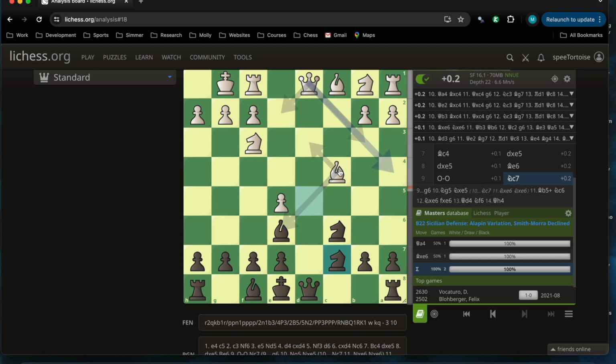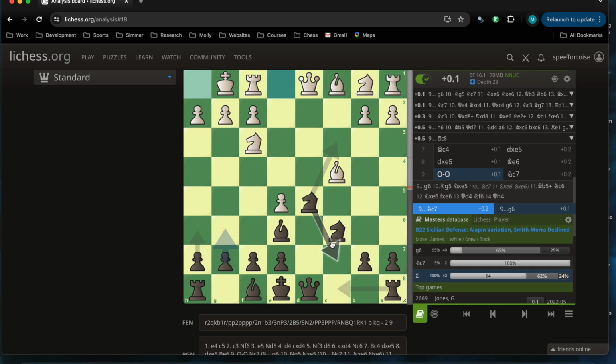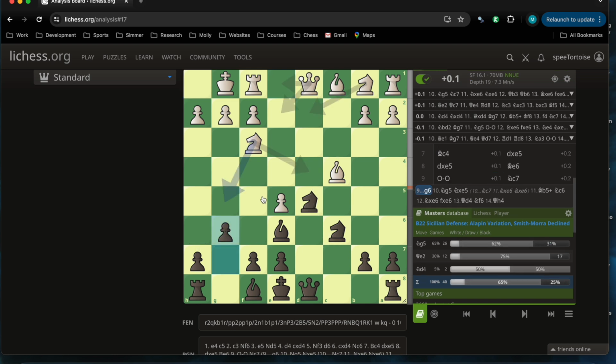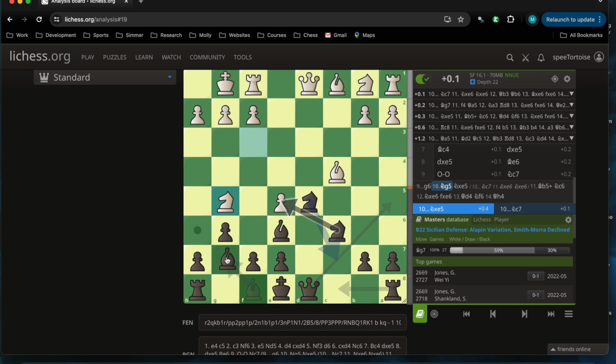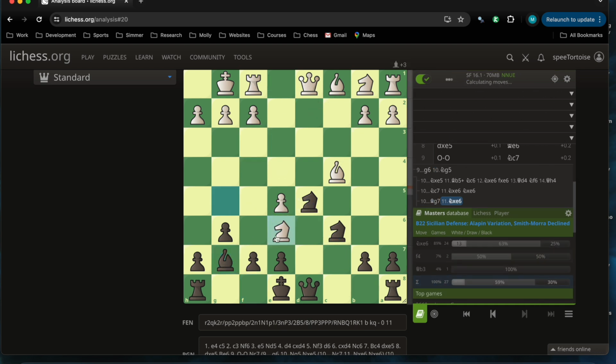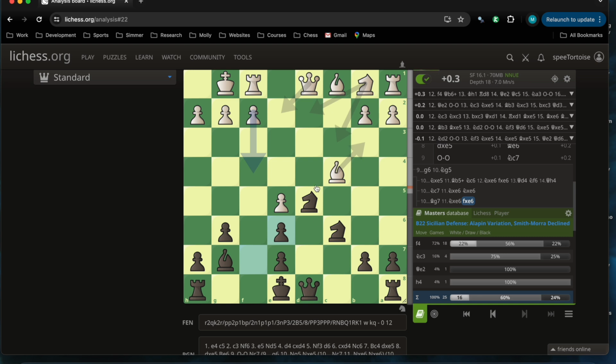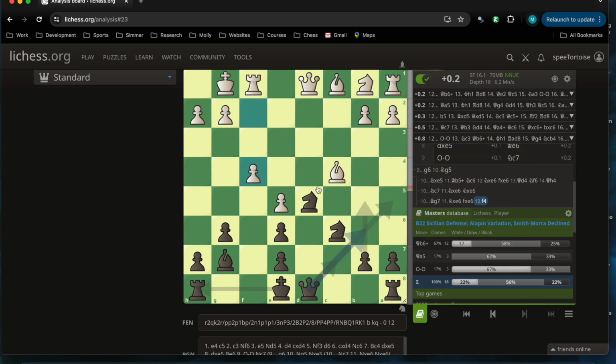And while no doubt it's playable, there are a bunch of lines. Like you can see, the humans generally play g6, knight g5, bishop g7, all exclusively, and then takes. So this kind of position, clearly black is okay here. Plus 0.2 is not that bad. But I just didn't like this bishop on c4 sitting there unchallenged, right? My light square bishop is gone, and this diagonal is pretty good. Yeah, this knight's pretty good too, but he can't really move because of this weak e6 pawn and the diagonal.